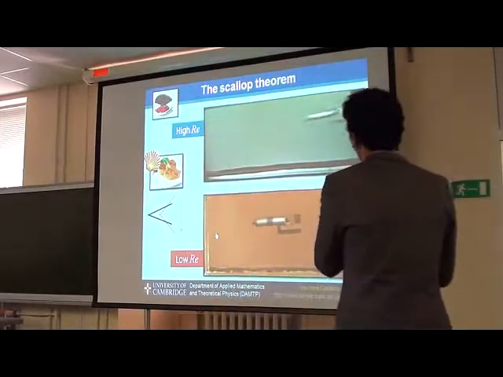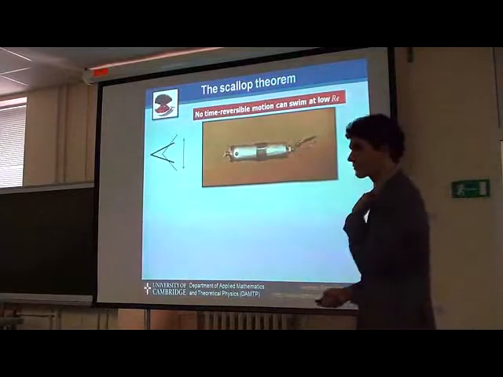Well, in terms of swimming, this has a very deep consequence. These are also movies made by the famous G.I. Taylor. Here you have a kind of swimmer that performs this kind of motion. Here you just have water, and here you have glycerol. You can see that this same swimmer will not be able to actually locomote in this kind of regime, just because every time you make this motion, you go forward. But then you retrace the velocity, you go back in history, and then you come back. So it's not possible ever to swim in low Reynolds number regime if you're performing a reversible motion. That is why helical waves follow this kind of theory, which is not.